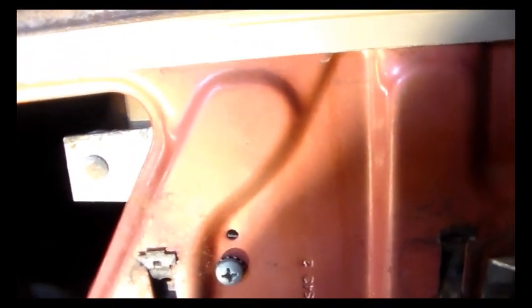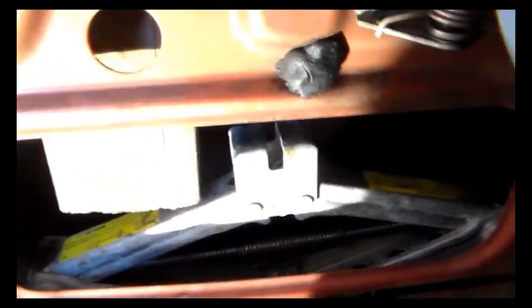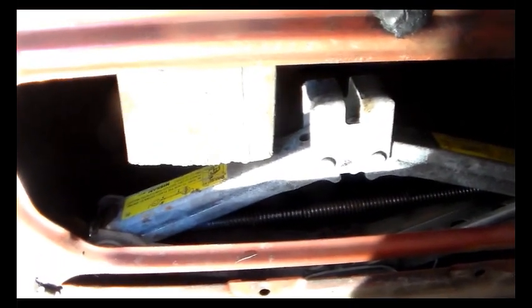The regulator ain't doing nothing because that piece ain't in there anymore. So what I'm going to do is get this window prop out and rebuild this thing, put it back together. I've got a set up here somewhere — they are just this, that's all it is. I'm going to get you set up on the tripod so you can watch me get this thing back apart again and get all this crap out of here.